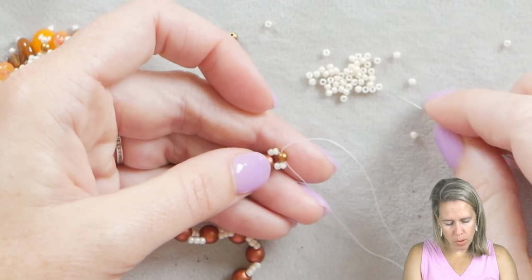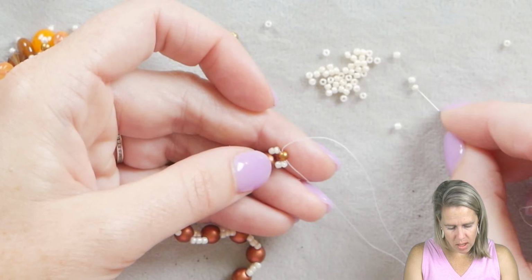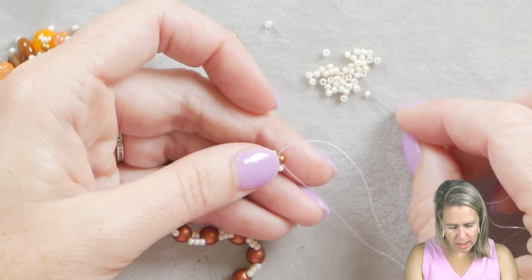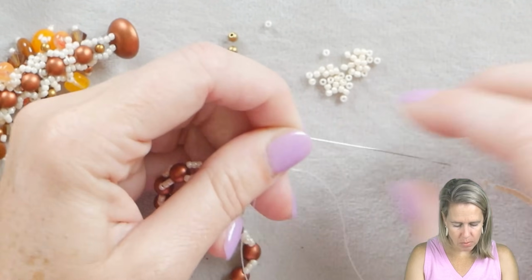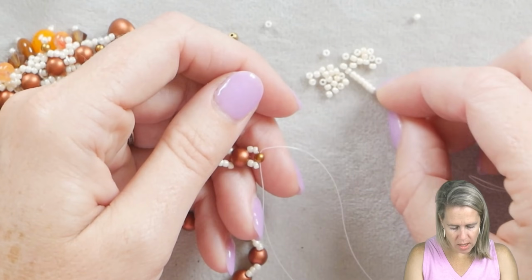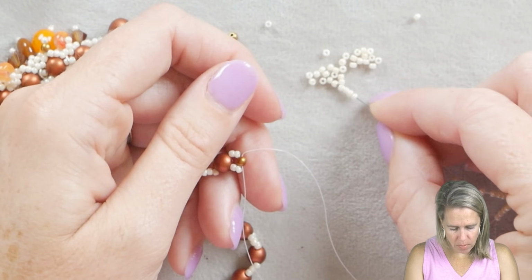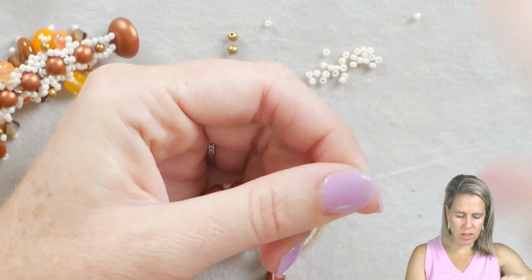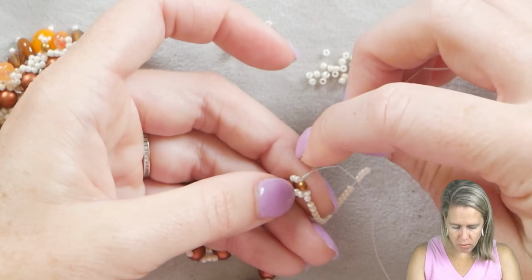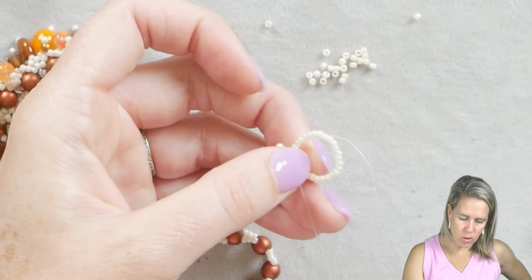From here, we need to do a loop for our button to sit inside of. So this is a great time to just clean up your mat for any stragglers that may have gone off to the side. You want to do between 22 and 26 beads onto your thread and needle here. You can see I'm picking these all up with 1 needle. I'm just getting enough to do my loop. Once I know I have enough seed beads on to create my loop to go around my cup button, I'm going to go back through that same 3mm bead in the opposite direction, reinforcing that loop.